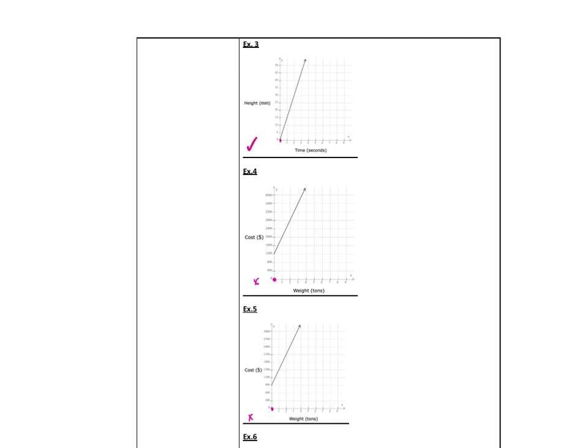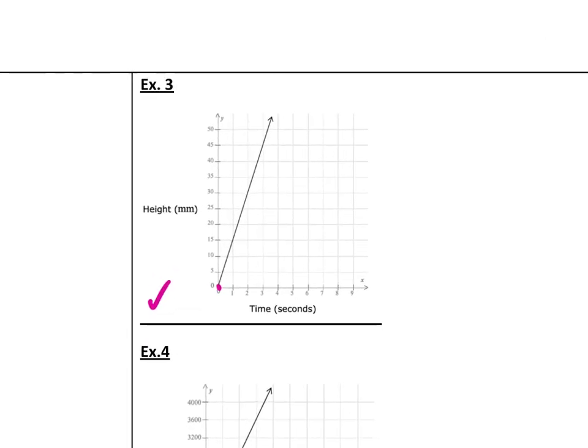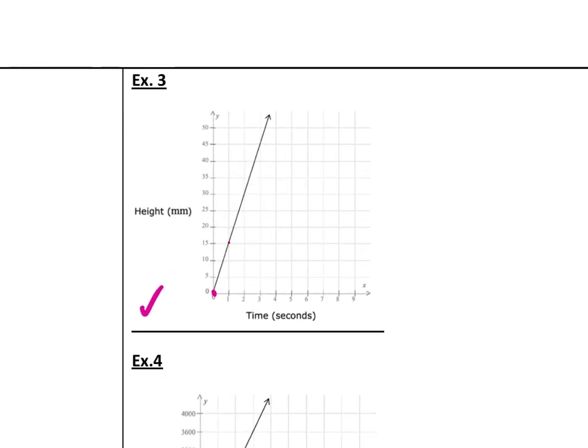Now let's just pick some points. Let's see if they're proportional or not. Okay, I'm gonna make my life easy. I'm gonna pick the crosshairs, where it goes through in the crosshairs. And I'm gonna look at those and say, are those consistent? So this is 15/1, right? Millimeters per second. This is 30/2 millimeters per second. And this one is 45 millimeters over 3 seconds.